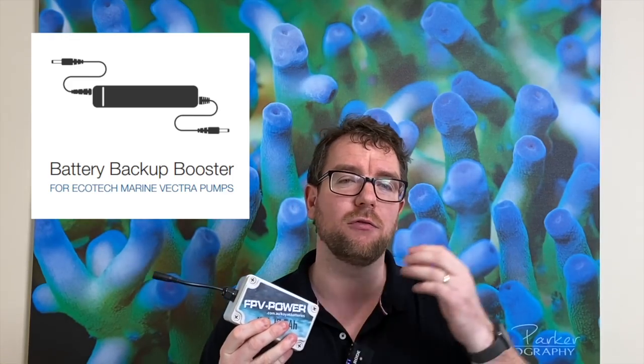There's a couple of ways you can approach that. Ecotech Marine do sell a booster cable. We'll connect up to a 12 volt battery. It'll give you 24 volts at your Vectra. You can plug that straight in and you can run your 12 volt battery in a battery backup mode on the Vectra. It works an absolute treat.